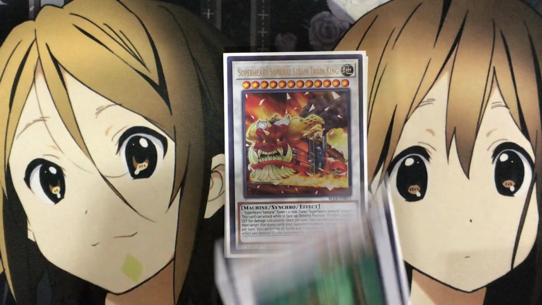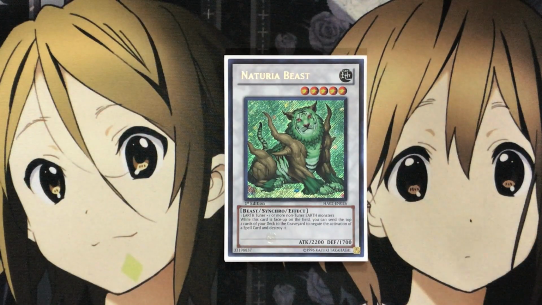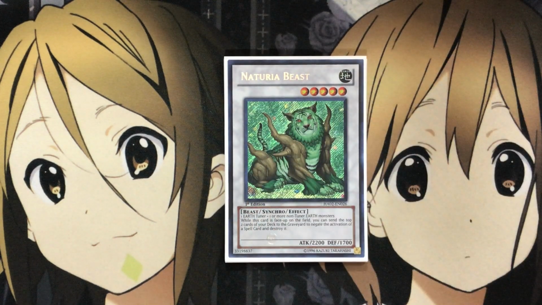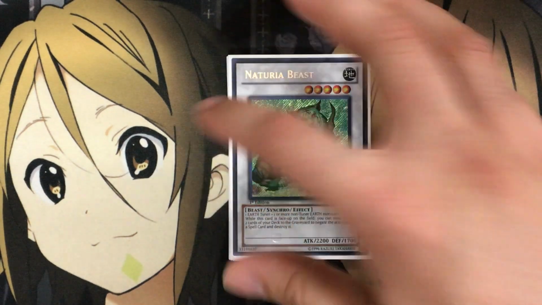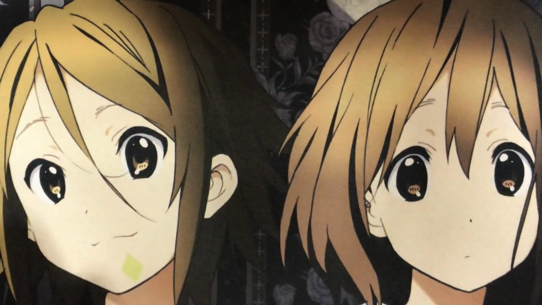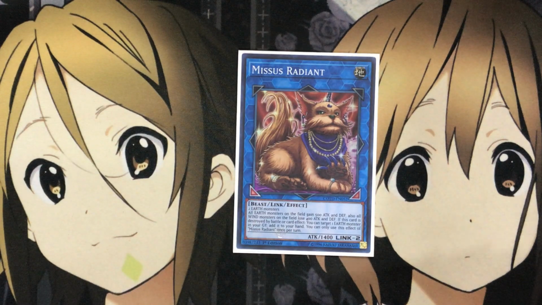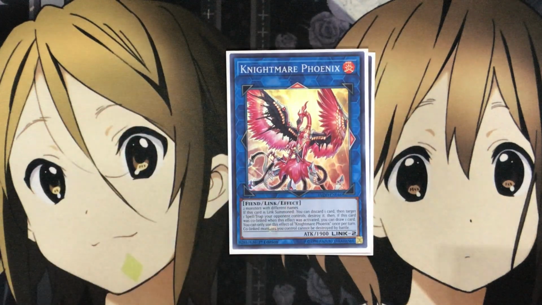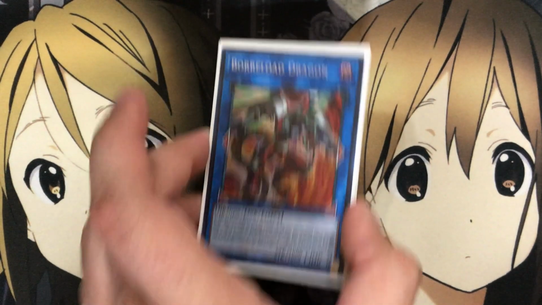And for the last of the Synchros, I run the 1 Naturia Beast. I don't know if anything's going to happen to Naturia Beast or if it already has on the ban list by the time this video is uploaded, but you can run Beast, Barkion, or even Gear Gigan X. This final spot can be whatever you want. I prefer Naturia Beast, but if anything does happen to it, you have other options to replace this card in the deck altogether. And for the Link monsters, I run the 1 Mrs. Radiant, with the Super Heavy Samurais all being Earth, just a great way to boost up their power on the field also. 1 Nightmare Phoenix, 1 Nightmare Cerberus, 1 Nightmare Unicorn, and 1 Borreload Dragon to finish off the extra deck.